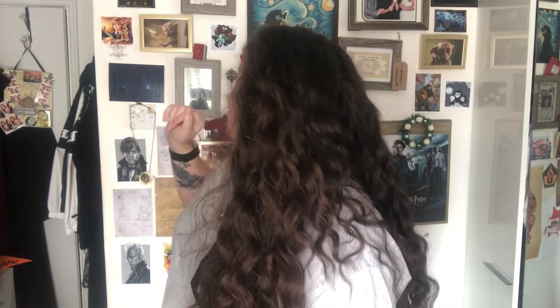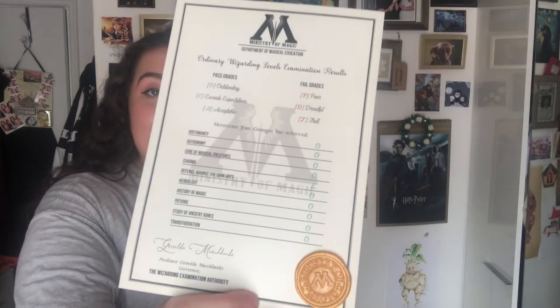Oh, it's her grades, which I love because I love Hermione, and I have Ron's grades somewhere. Do I have them on this wall? I've got Ron's grades somewhere from the Litjoy crate. So, Ordinary Wizarding Level examination results. She got outstanding on them all, except Defense Against the Dark Arts. She got exceeds expectations, so I can't say she didn't do well there.